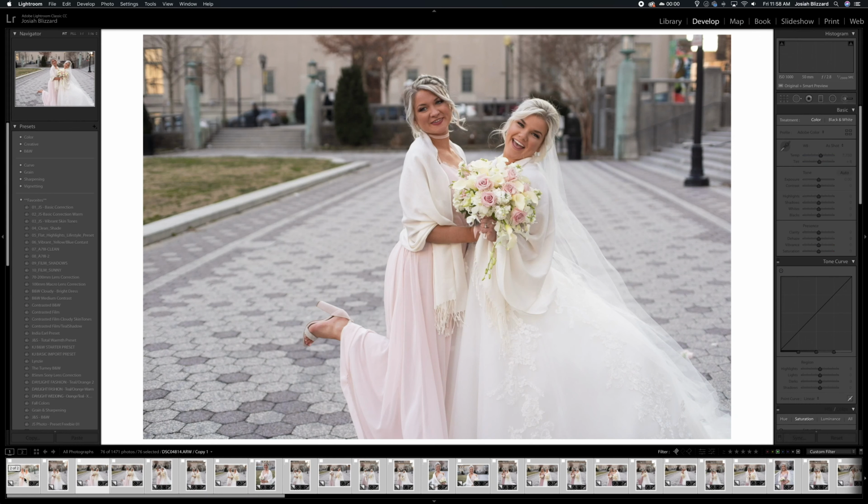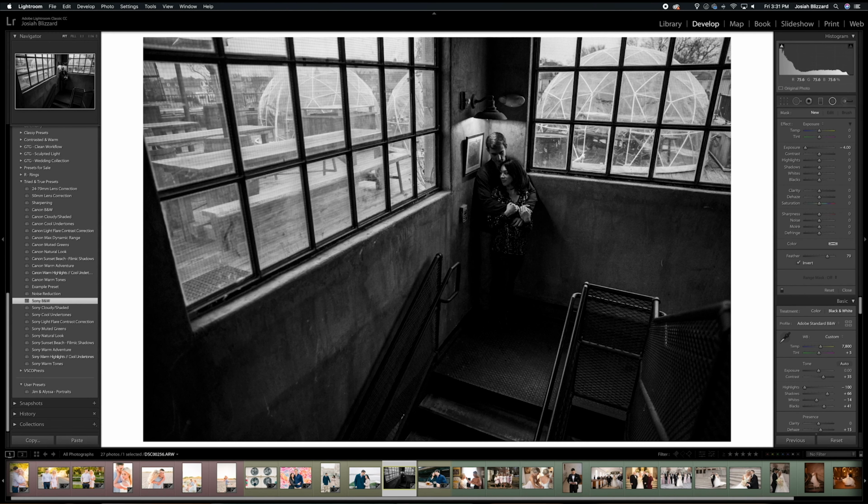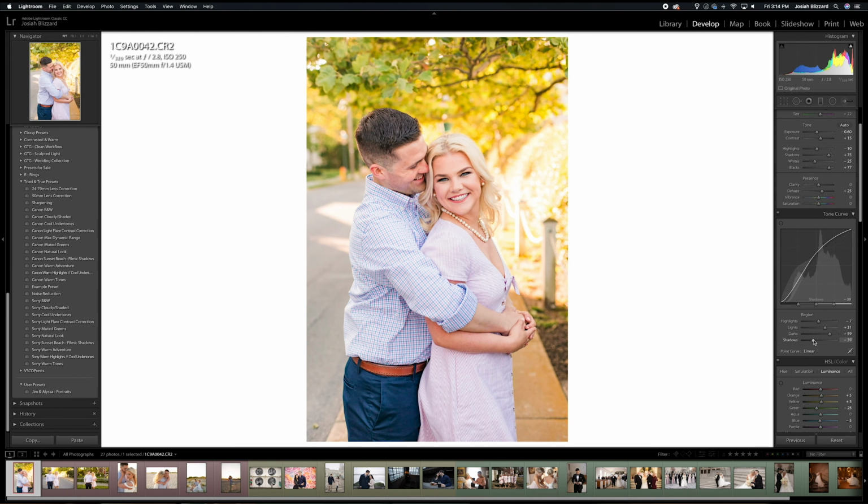This is such a large portion of the wedding photography job, right? The process that we go through. However, I've already created two videos. One is 5 tips on how to edit a wedding in 3 hours or less, and a second is like a 40-minute behind the scenes video of me editing an engagement session, 2 engagement sessions, and a wedding. I am not going to actually edit any photos in this video here.